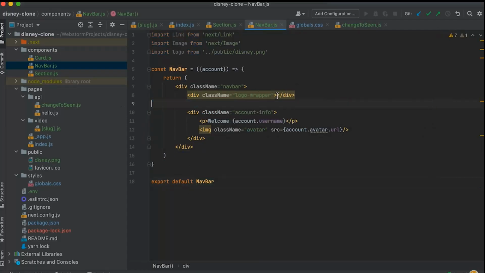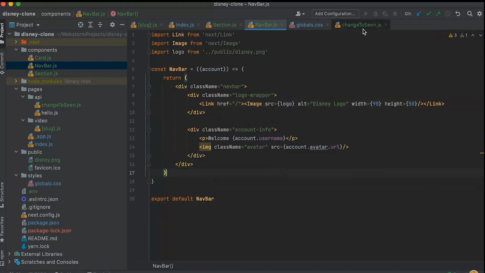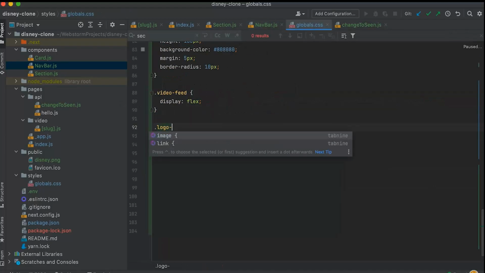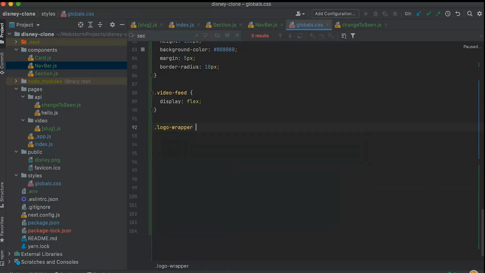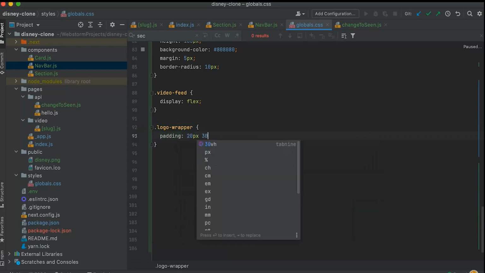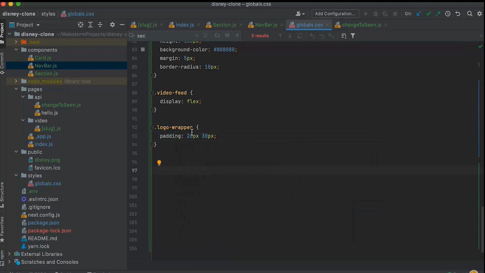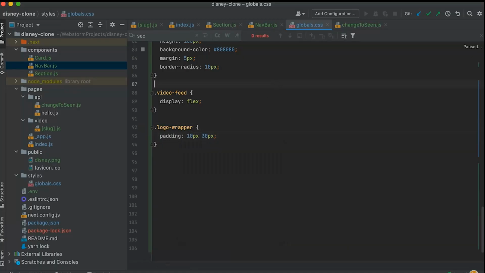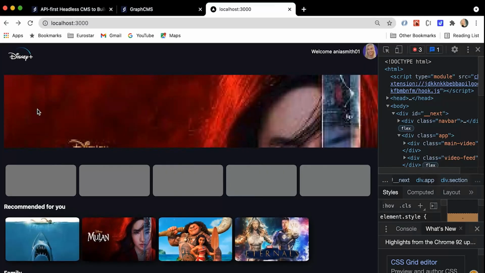Stick that in there. Logo wrapper, giving it a padding of 10 pixels and 30 pixels. So 10 from the top and 30 from the side. Great.